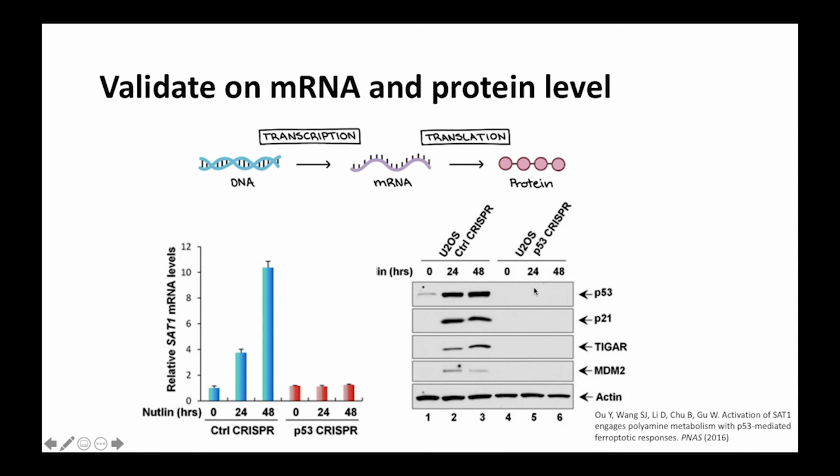of this protein. Now, all these proteins right here, p21, TIGR, and MDM2, are downstream target genes of p53. And we can see that when you knock out p53, the expression of the downstream target genes is also turned off, telling you that this CRISPR knockout has in fact been successful. Again, when you look at the control CRISPR, you can see p53 is there and very happy, and all the downstream target genes are turned on. Actin, in case you didn't know, is just used as a loading control to ensure that you did in fact load some sort of protein in your sample.